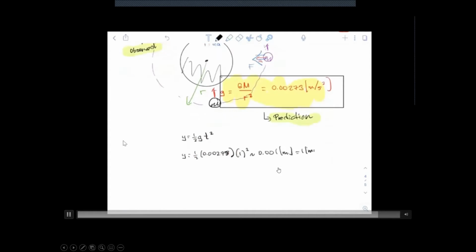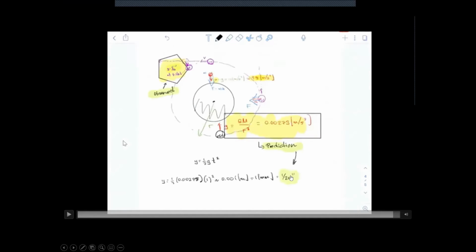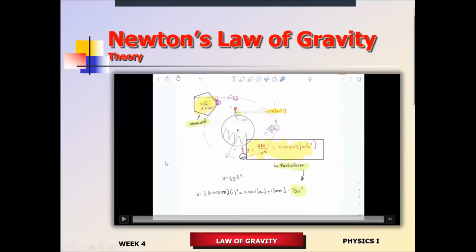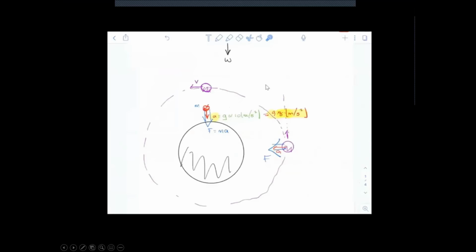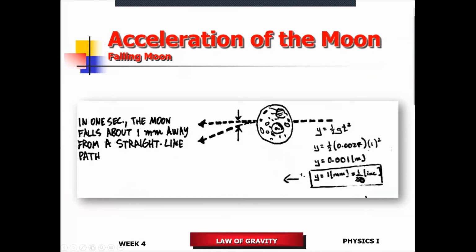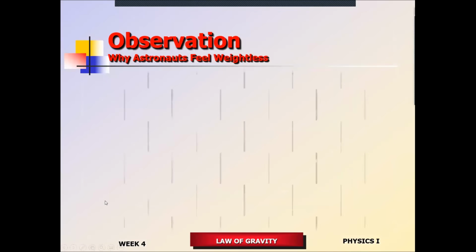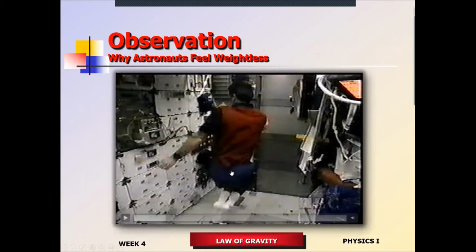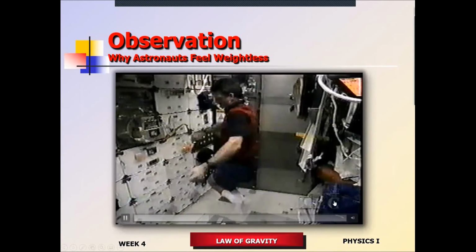And once again, this formula is going to give you a number in terms of millimeters, which happens to be 1/20th of an inch. So here's the predicted deviation, 1/20th of an inch. Here's the observed deviation, which is 1/20th of an inch per second. So this is the proof that gravity extends all the way out to the moon. So the force that pulls the apple down and the force that extends all the way out to the moon are the same forces.